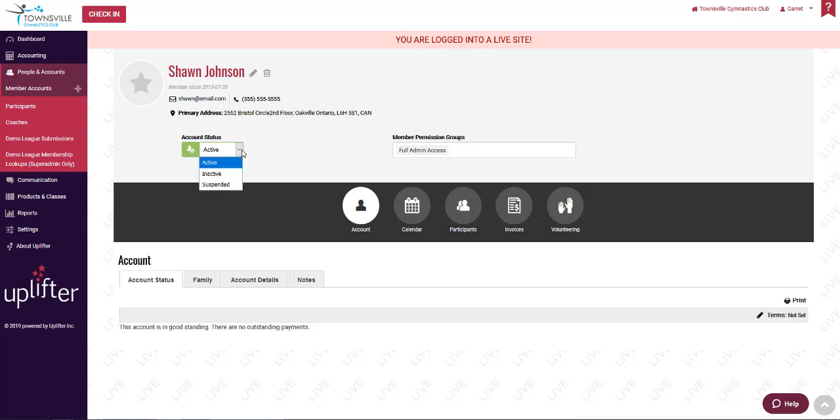The final status, however, suspended, doesn't allow that. So if you want to get rid of Sean here and completely get rid of him, then you can say, you know what, you are now suspended and this email will no longer be usable in terms of logging in. They definitely can't create accounts because you can't create another account based off of this email being used already. So they are completely suspended from the system.